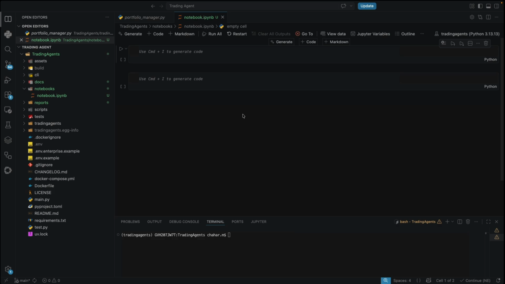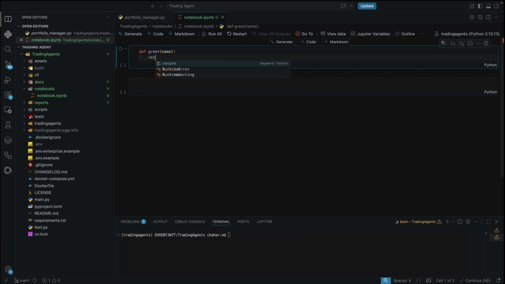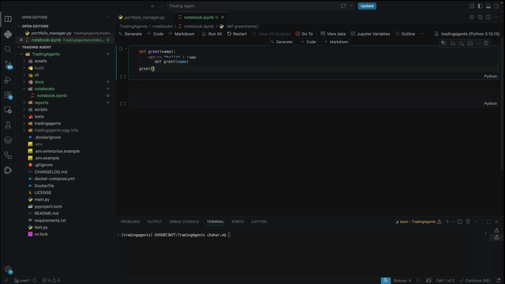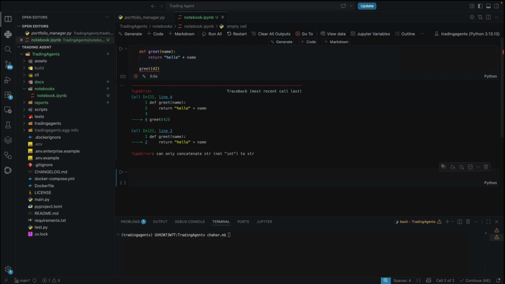We all use Python as our primary language for coding, right? But Python has a slight problem. If I define a function named greet, input is name, and ask it to return hello plus name, everything is right. And if I give name as Manvinder, then it is hello Manvinder. What if I do this? Then it will give me the type error. The only issue with Python is it only tells when it is broken, when our code is already on fire in production. We can avoid it using type checkers.